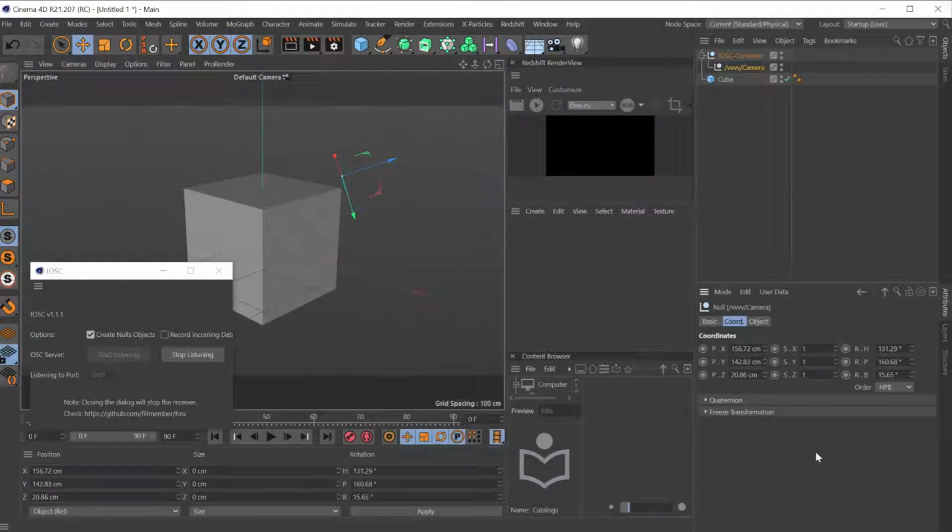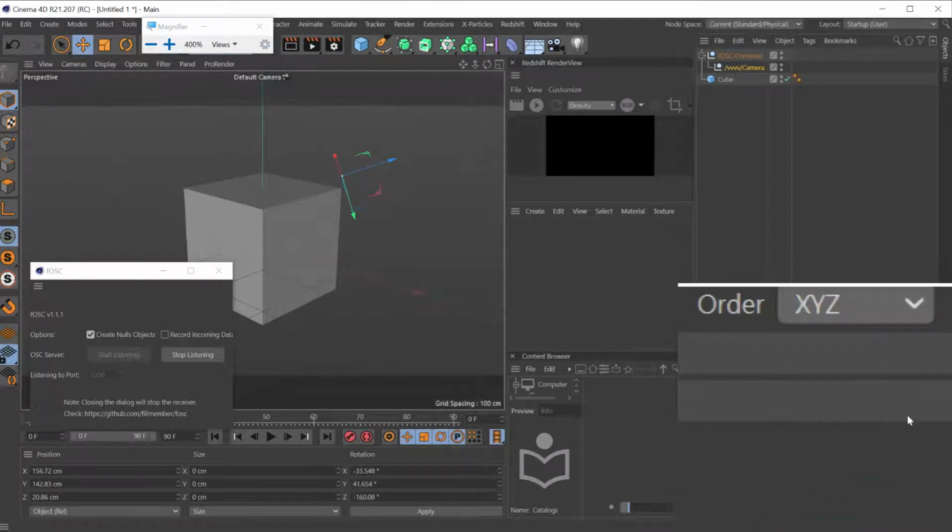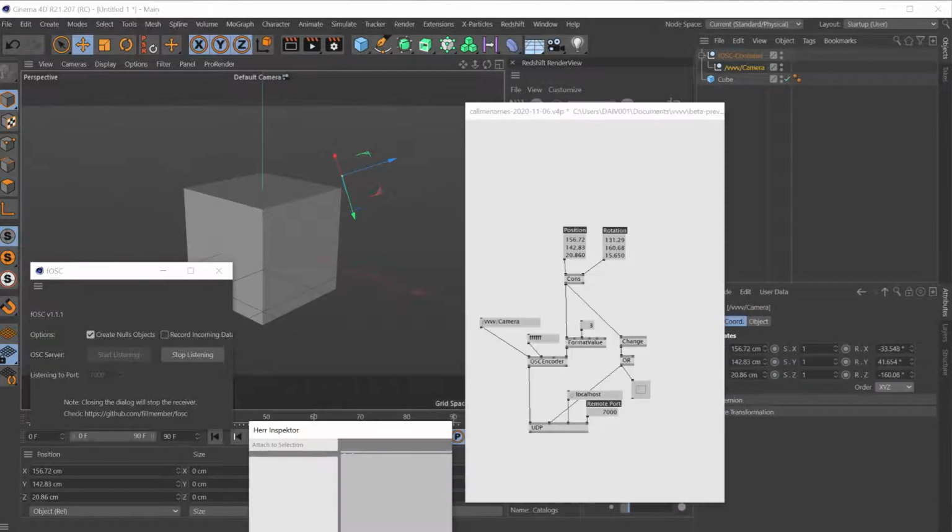One thing we have to change on the Cinema4D side is the rotation angle. By default it is set to HPB. We have to change this one to XYZ because vvvv's rotation is based on XYZ.